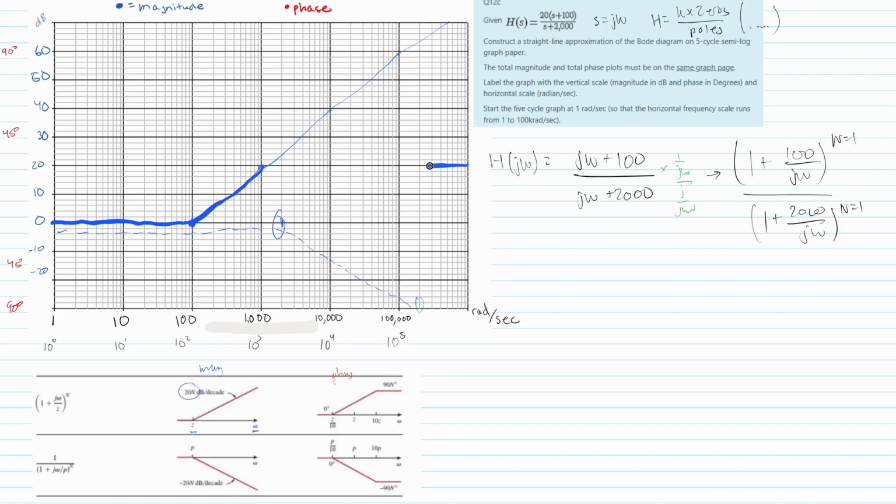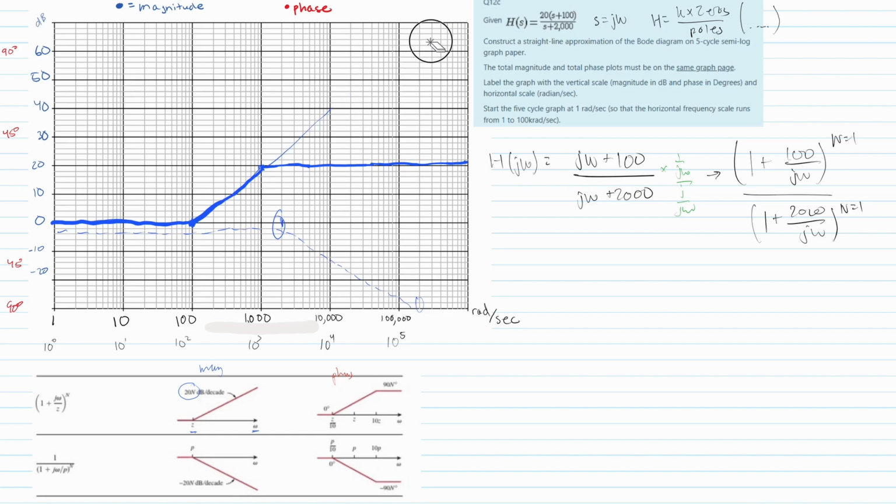And if we get 0, that means that this line is just going to be flat. So we are going to have a flat line that should be a whole lot straighter. Technically it would be more curved, but we're just doing approximations. Bode is approximation. If we were to use software to graph it, it would be a lot less linear.